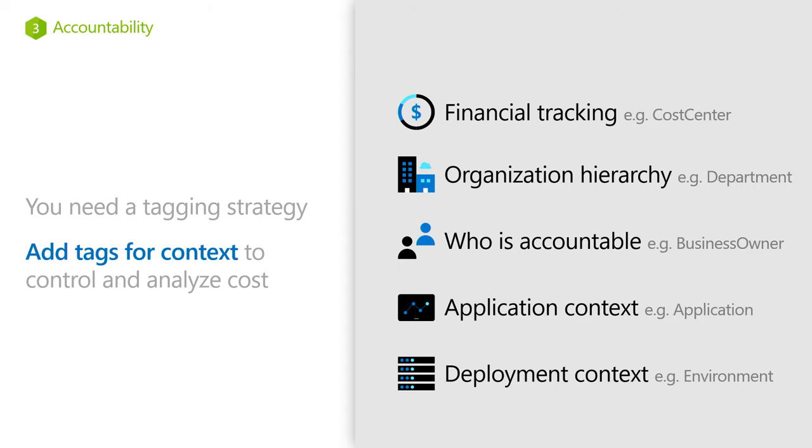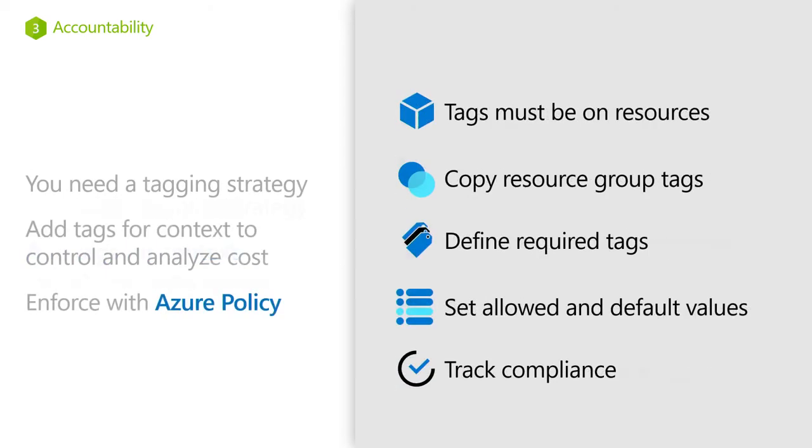You'll need tags to represent your organizational hierarchy, if that's not being covered within management groups. And this will be things like departments and teams. Whatever levels you need to track your organizational hierarchy, just think about those. You'll want to know who's accountable for those resources, so you know who to track down when there's a problem. You'll want some application context, maybe that's an application or project tag. And then potentially also some deployment context, like environment or maybe geographic location. Just keep these in mind as you're planning out your tagging strategy.